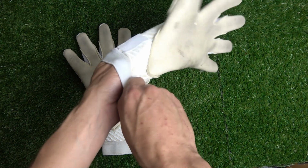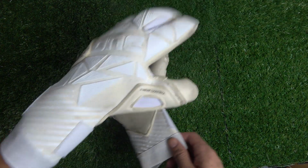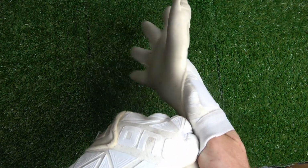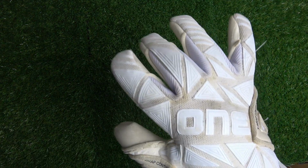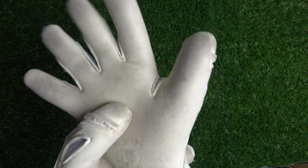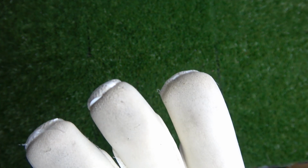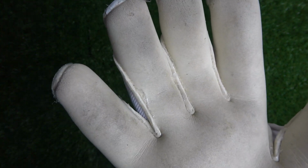So let's take a look at our gloves after about a month's worth of use on primarily grass fields here in Germany. And I was a bit surprised that the contact latex has lasted this well since its grip is pretty good, which normally means quicker tears. But this could mostly be because of our training field. It has some very high grass that has been well watered, so the wear and tear is pretty low on the gloves. Although I do expect latex like this to tear a lot more on a turf field, as the turf field is a lot less forgiving on contact latex gloves.